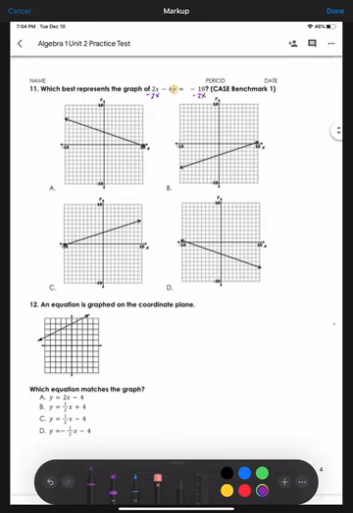Just remember too, some of you who have been struggling with this idea, remember to move something, you add or subtract it. To get rid of something, you multiply or divide it, okay? So I want to move this 2x to the other side. I'm going to subtract it. So I'm left with -6y equals, I want to put it in mx plus b, so I'm going to write -2x minus 18. I'm running out of space. Need to divide everything by -6.